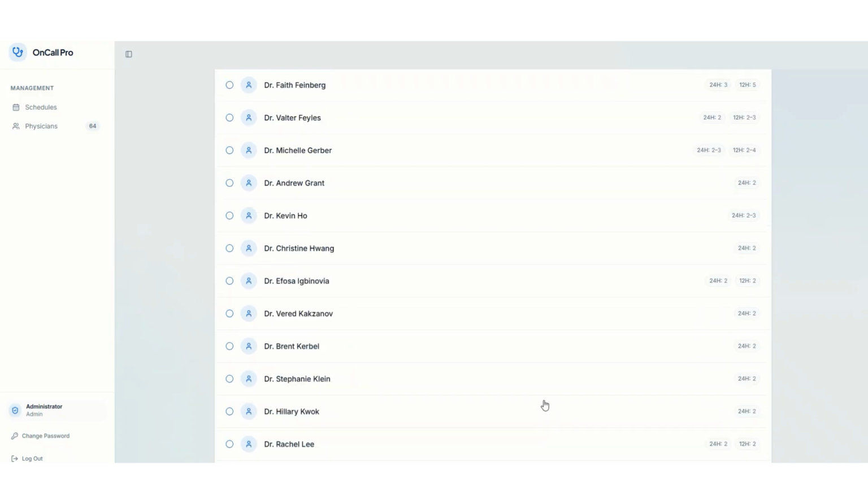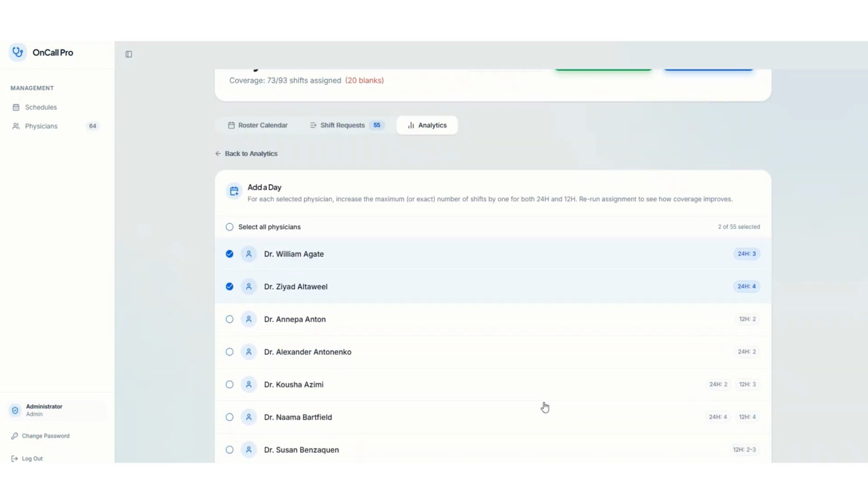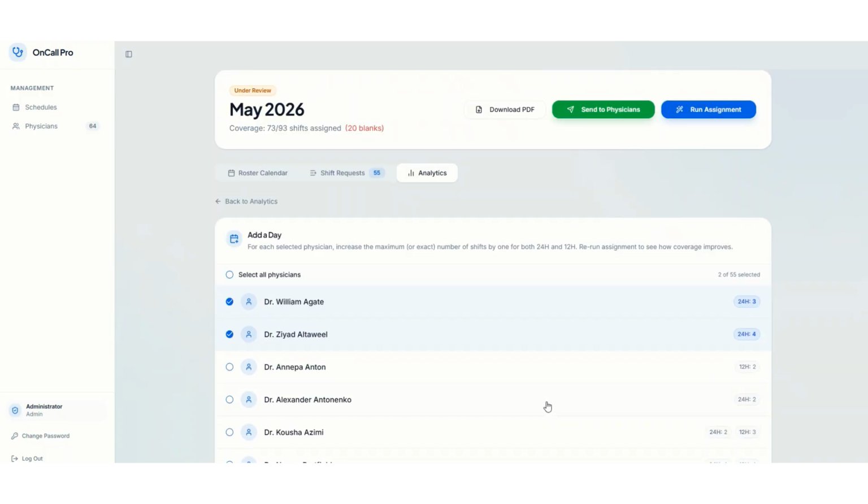Once you click Apply, the extra shift requests will be added. You can then run the assignment and see if more shifts are covered and where. To reverse this, click the Undo button that will appear at the top. Once again, if you leave this tool for anything other than the calendar roster, the change will be considered permanent and the Undo button will disappear. Let's go back to Schedules.